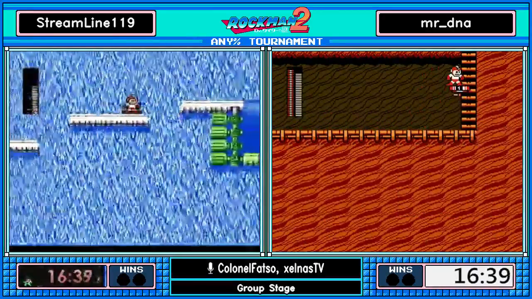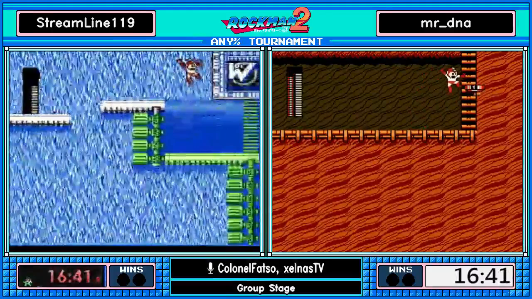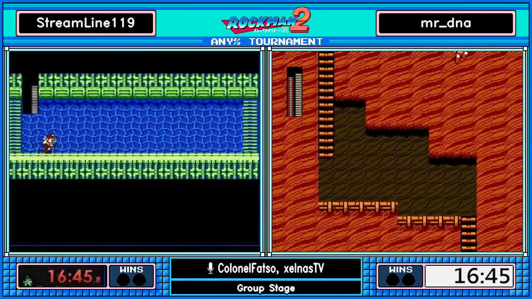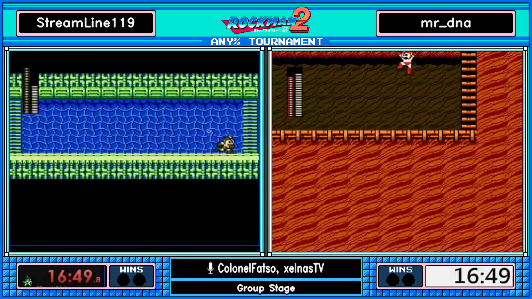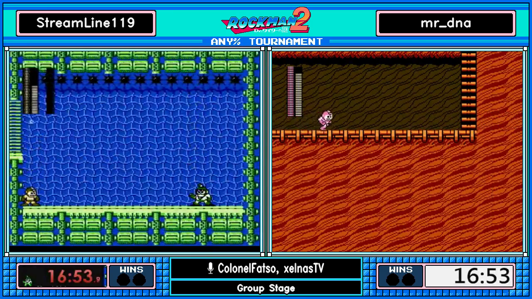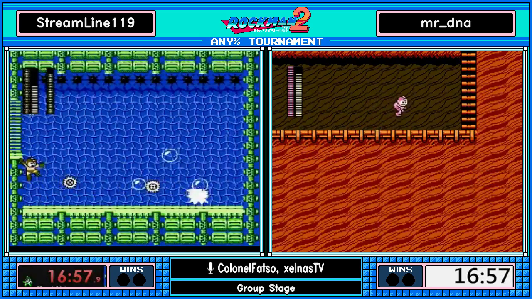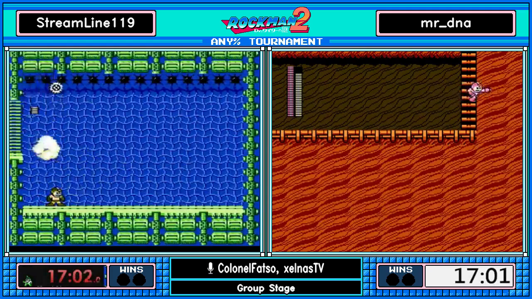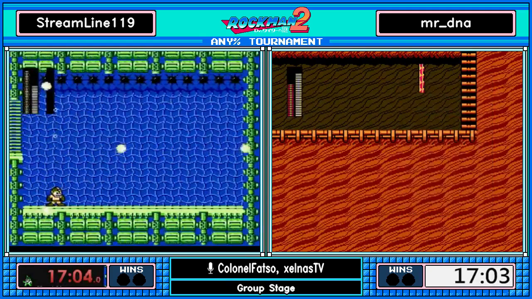Does that give Mr. DNA a chance to catch up? This is a rough Bubble Man stage. Streamline is enjoying this, while Mr. DNA is still suffering a deficit of several seconds here. Maybe half a stage at most.